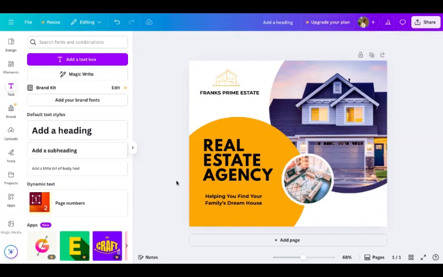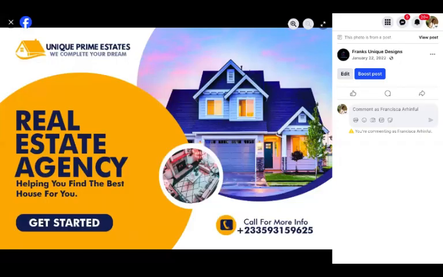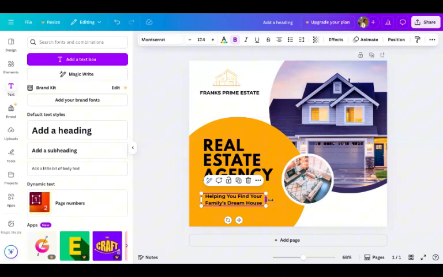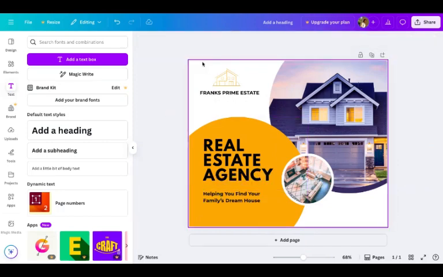Okay, so something like this. Then I'm going to make it bigger. Okay, so let's change the alignment to left alignment. So as simple as that. What's next? What else are we supposed to add?